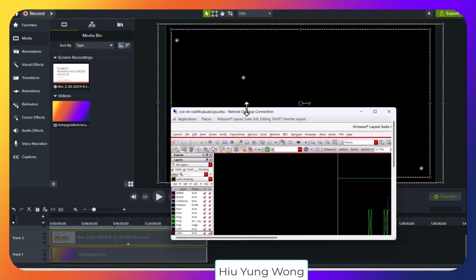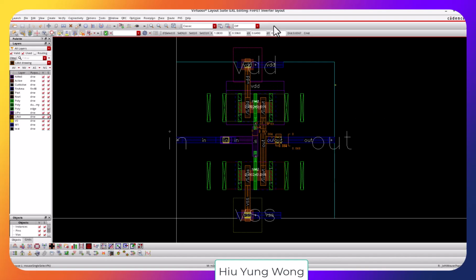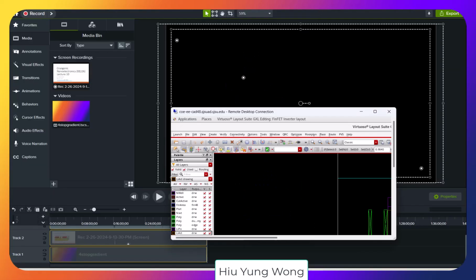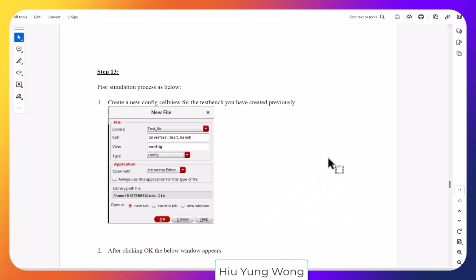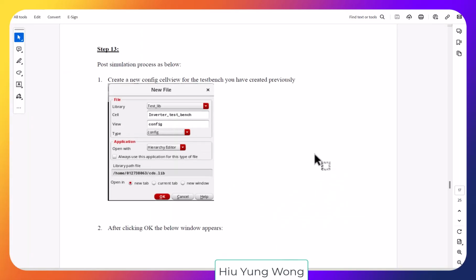Okay, so what do I do next? Right? Now, create a new config cell view.